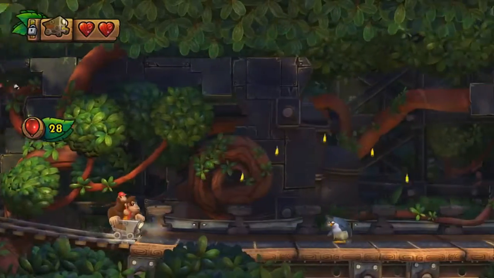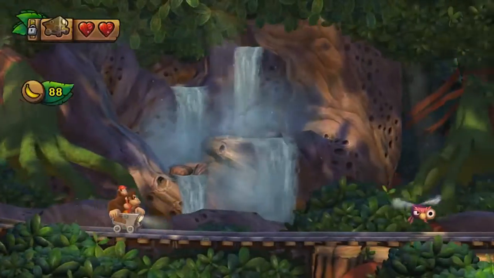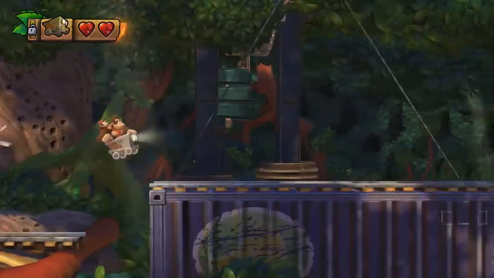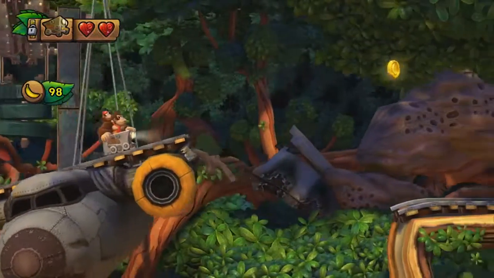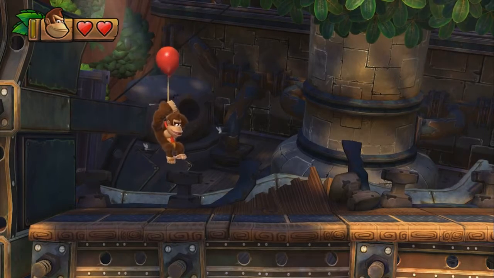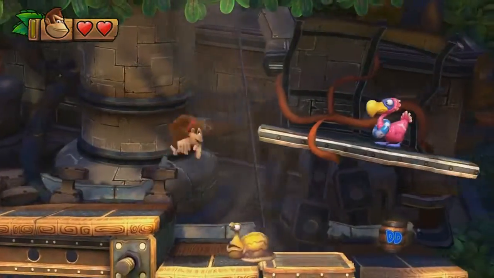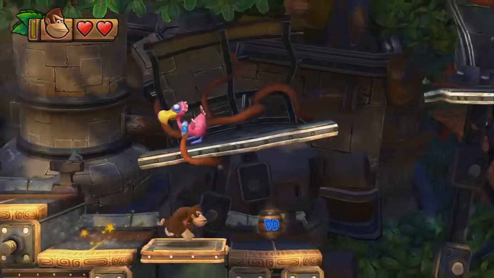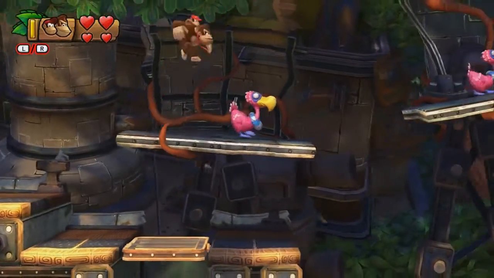Extra life. Perfect. Nice. Oh, there's a puzzle piece up there. Okay, well, if I gotta get that puzzle piece. I gotta get the puzzle piece. What do you expect me to do? And again, I think once I get it, I won't have to get it again. Oh, there's only 5 on this stage. All right, so give it to me. Diddy's mine.